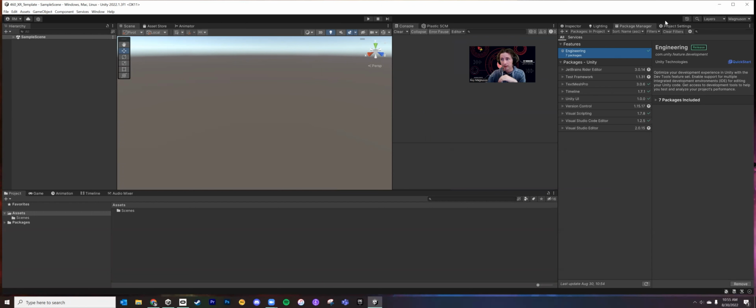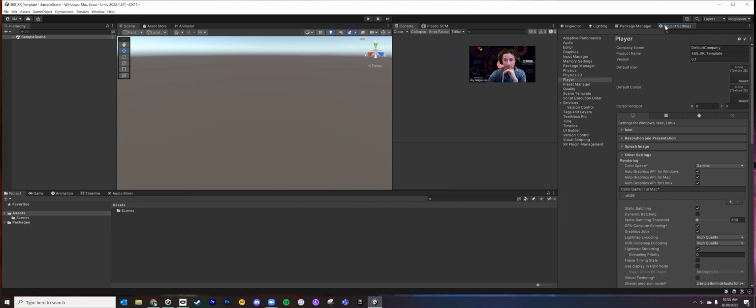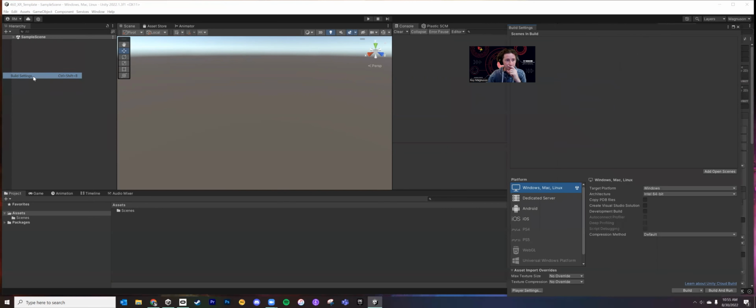So the process for that is under your project settings. Actually, back up. If you're doing this for the 460 class in the fall 2022, and you're building for Quest, the actual first thing you want to do, best practice, is to make sure that your build target for your project is Android. And to do that, you go up to File, and then Build Settings.